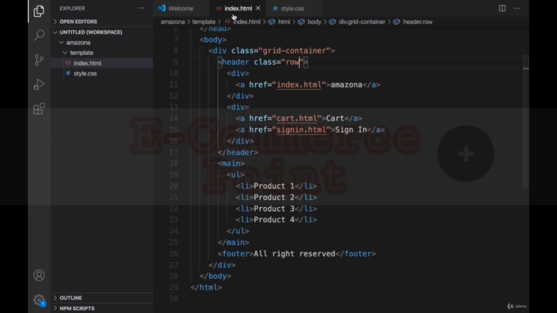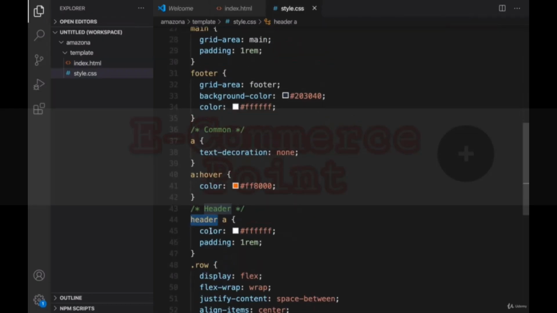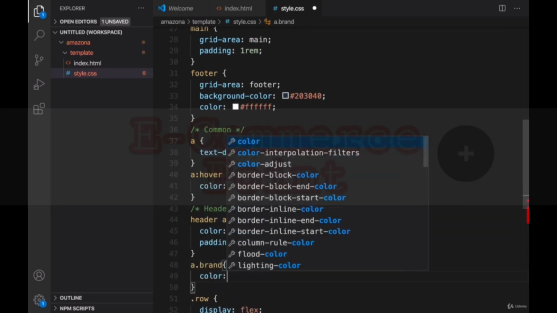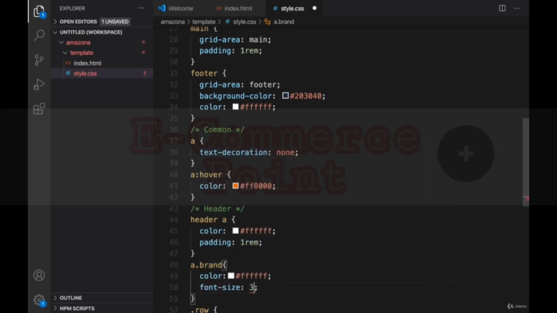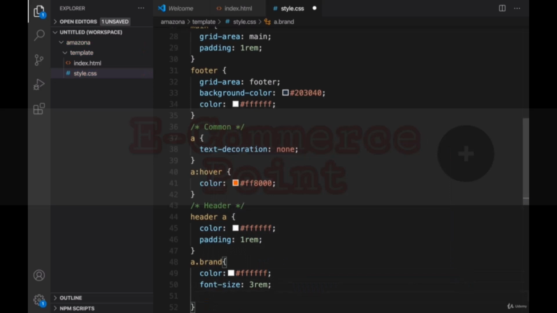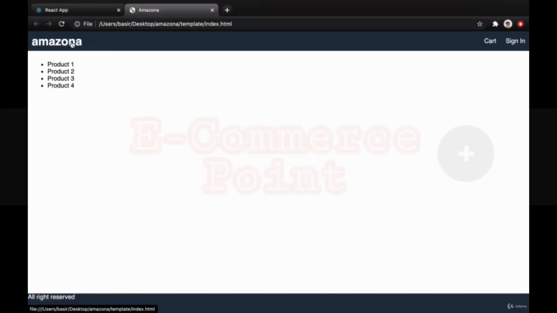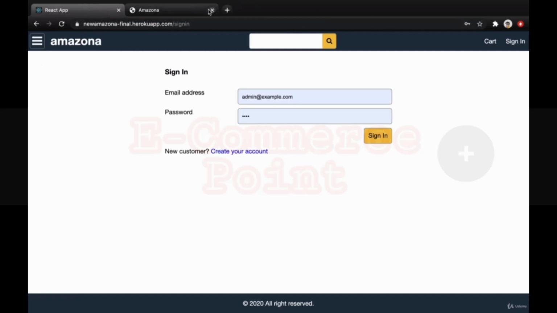To do that, in the index.html for Amazona, set class to brand, and inside style.css, right after header a, create anchor that has brand class. Set color to white, font size super big, 3 rem, and font weight to bold. So as you see, we are done with the header part, and it's very similar to this one.